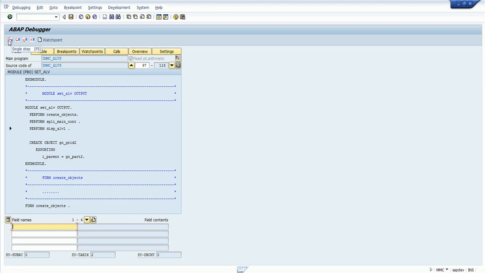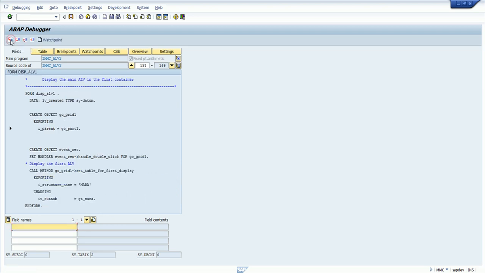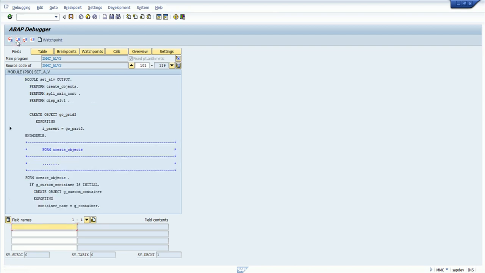And so now simply displaying the ALV. It's going to create the grid object and then an event for a double click. And then because I want that split, that's grid 1. And there we go.